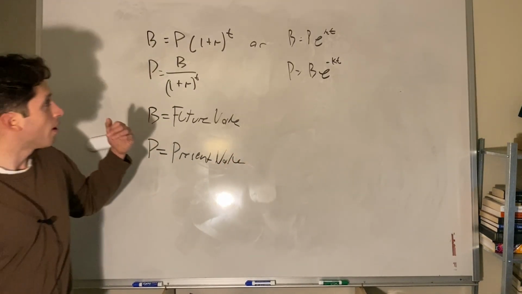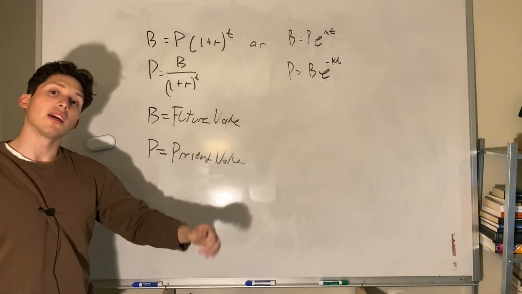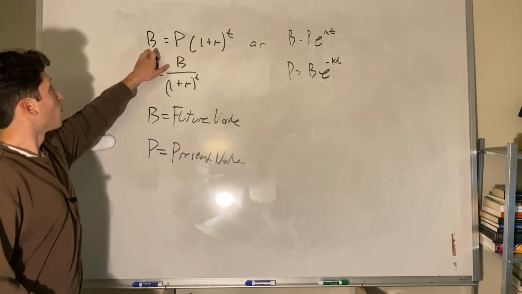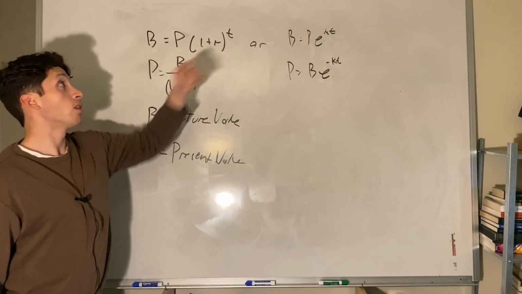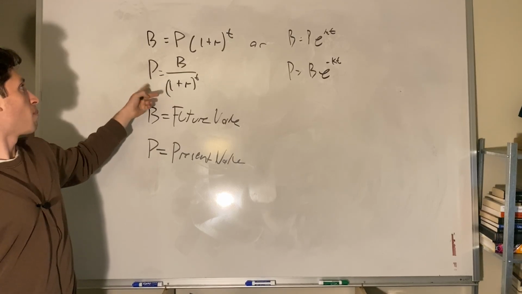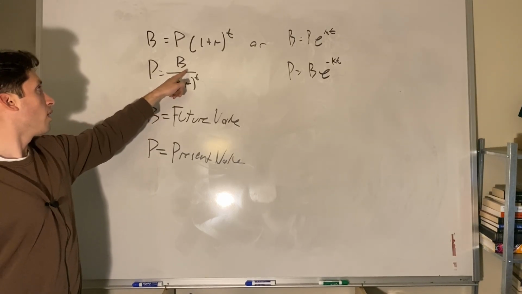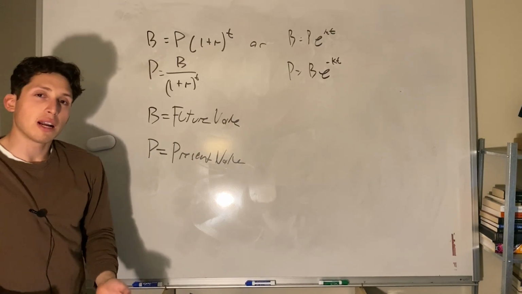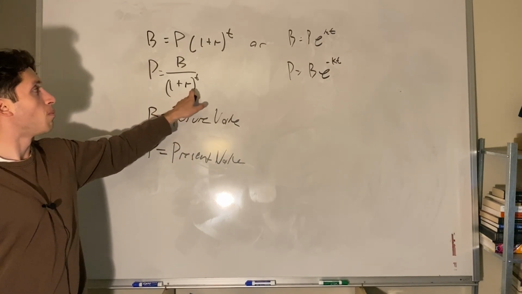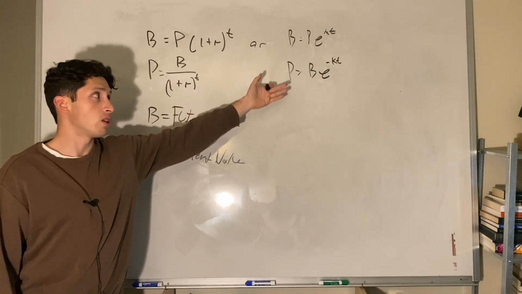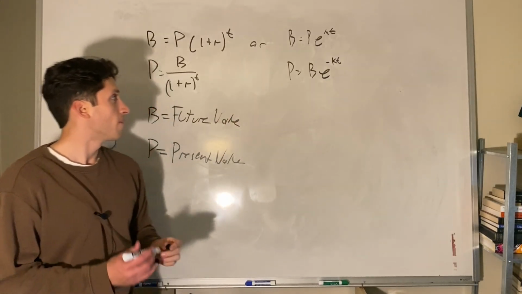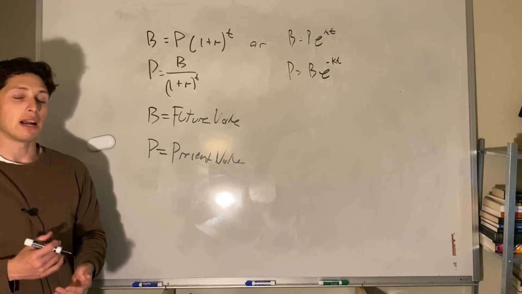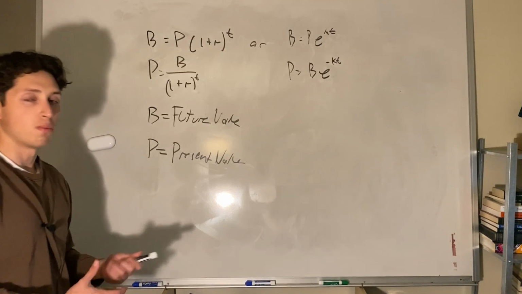Now, how can we project, or retrospectively see, a future value or a present value? Using these formulas. The future value equals the compounded interest, or vice versa, the present value at a point in the past equals F, the future value, over the compounded interest. The same goes for the continuous compounded interest. Now, these formulas are used, like I said, to project and to go back to the past and see what values were, or what values are going to be in the future or past.